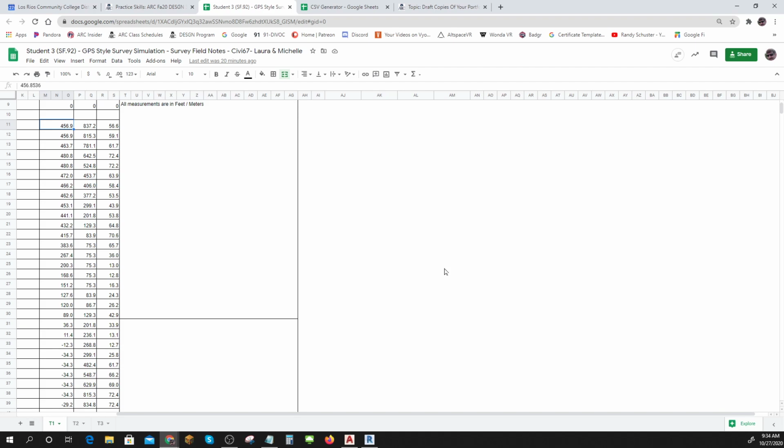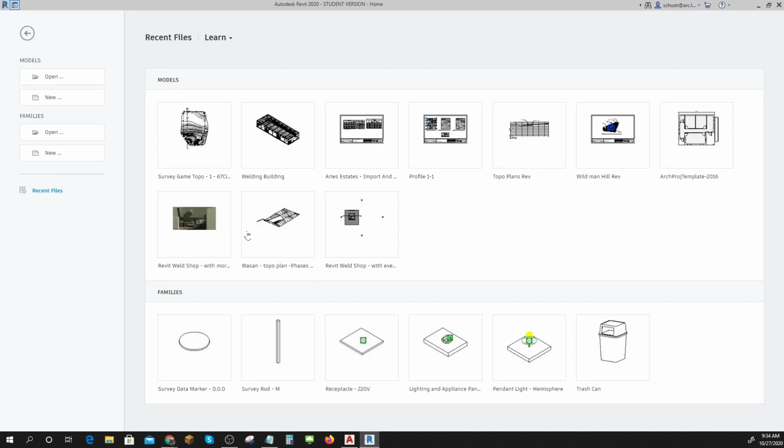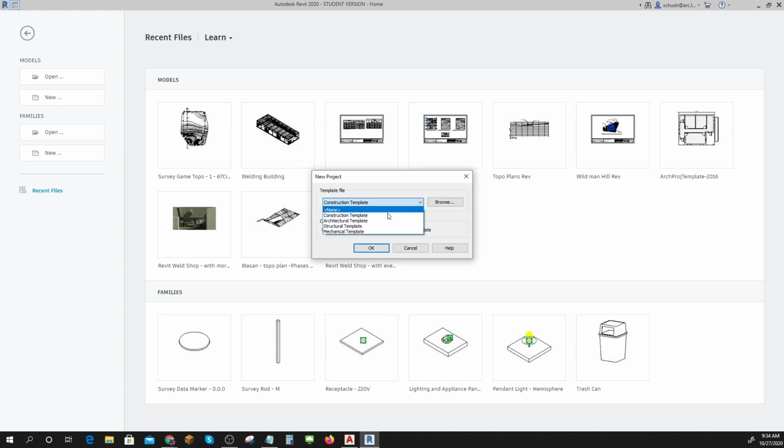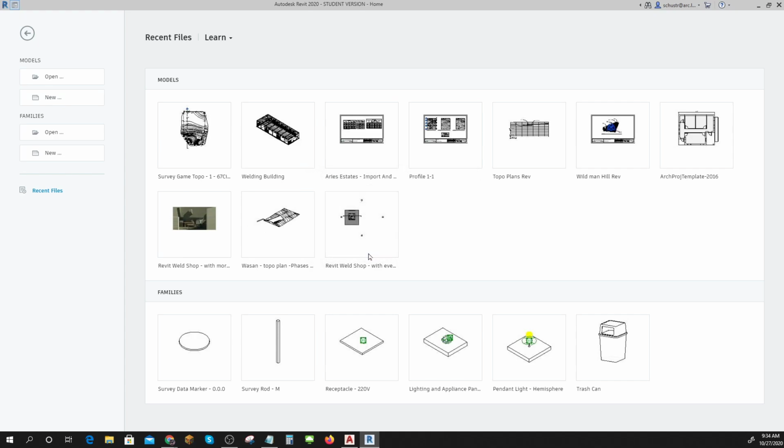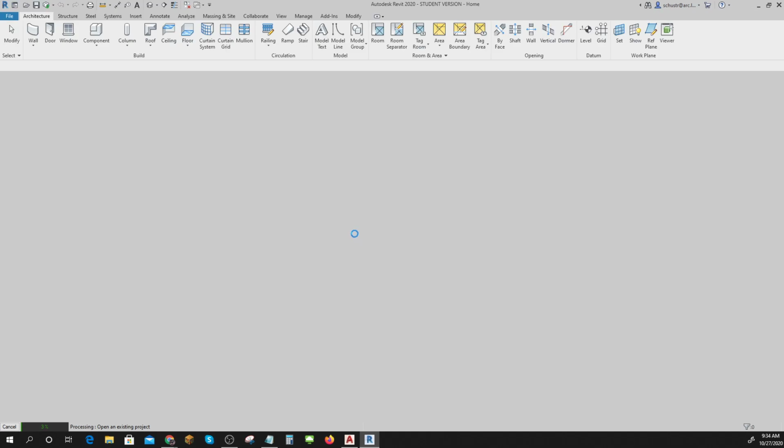Now, when we put it into Revit, let me make a new Revit drawing. What am I going to need? If I make a new topography, think. Boy, this is taking a while.